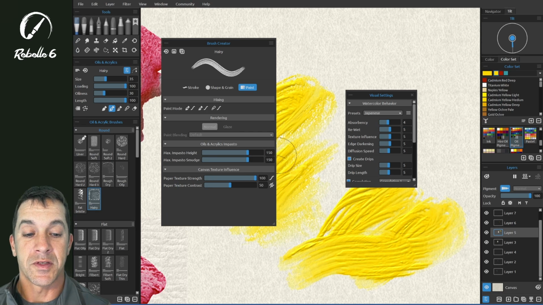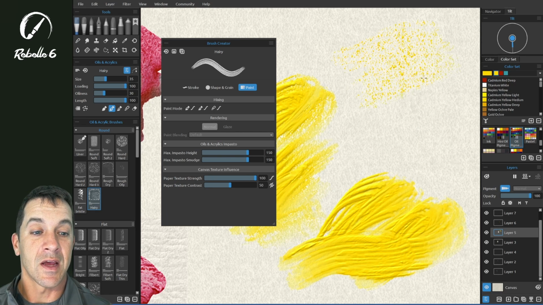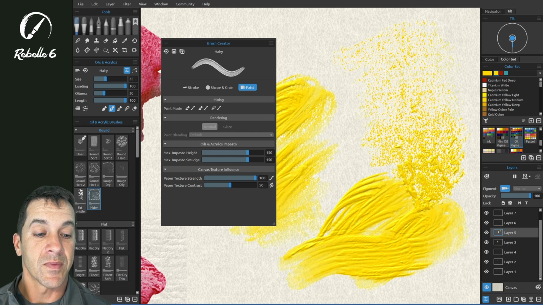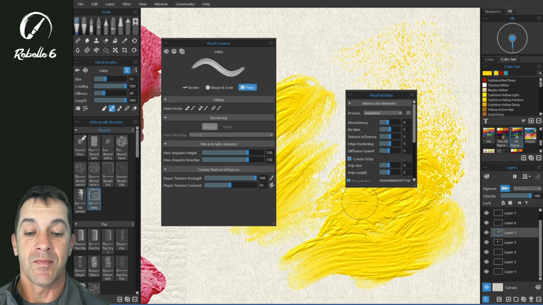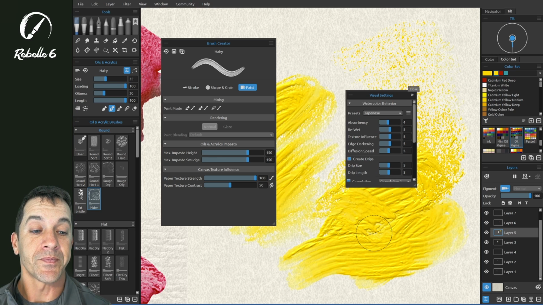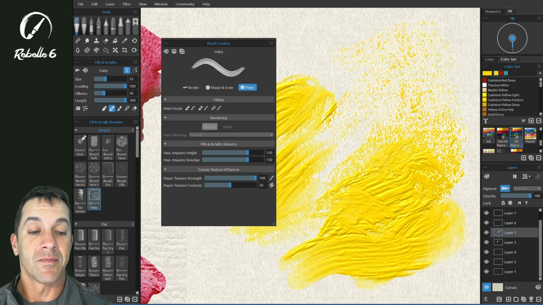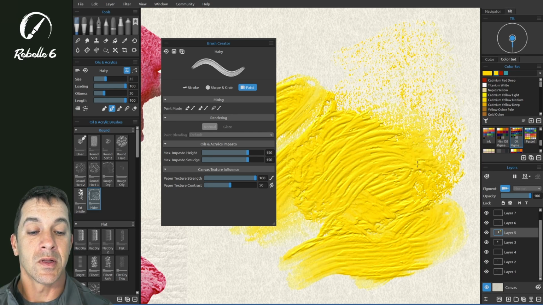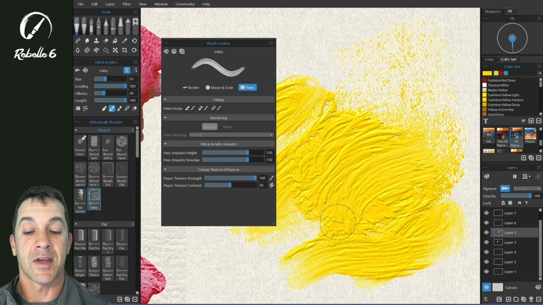Or you can put this way up here and you're going to see that the canvas really affects what this brush looks like. And it really affects it based off of these curves right here. So very high influence with light pressure, very low influence with heavy pressure, which is what we see in real life. Light and heavy pressure really being affected by the texture of the canvas.